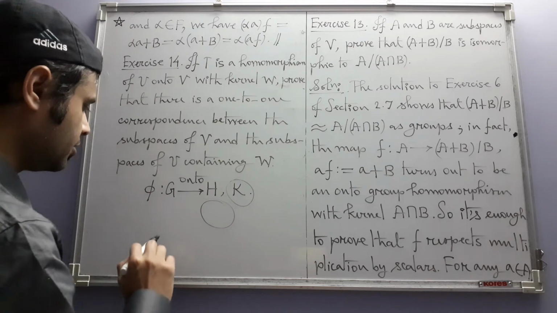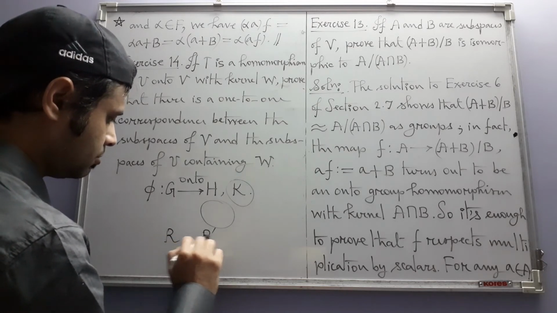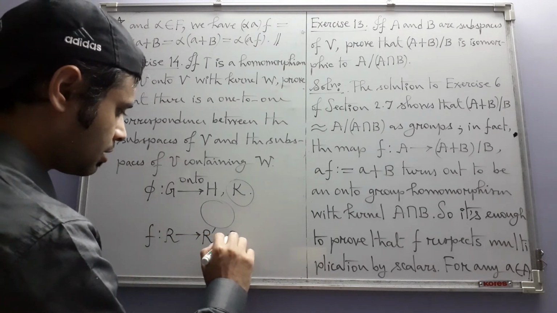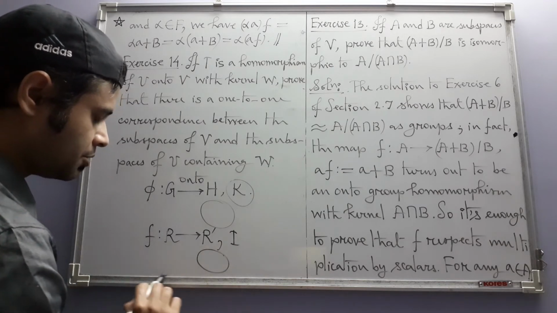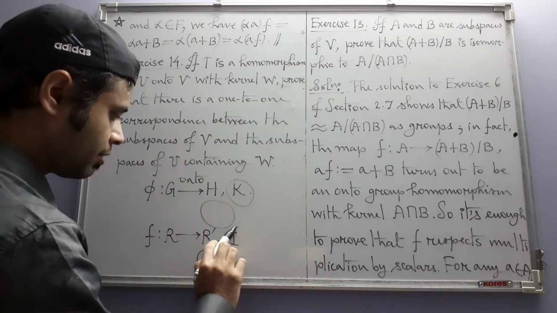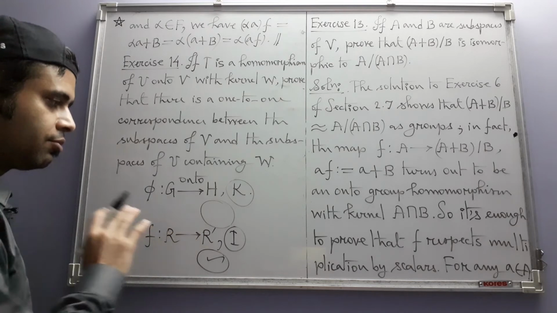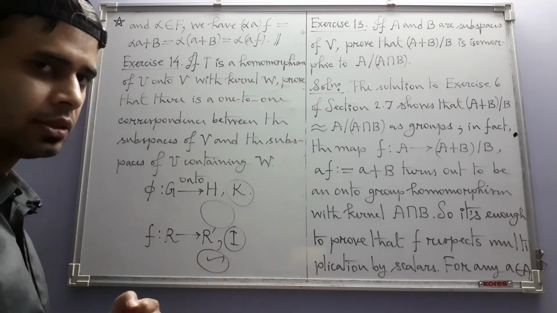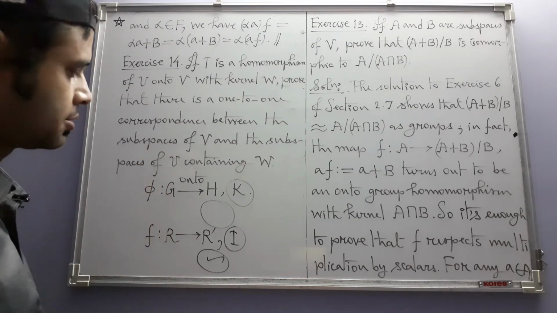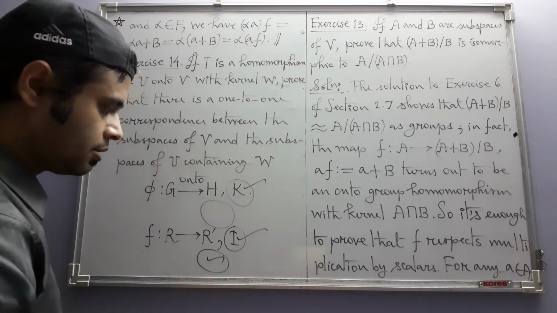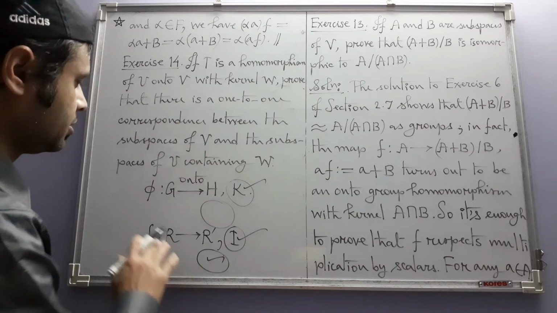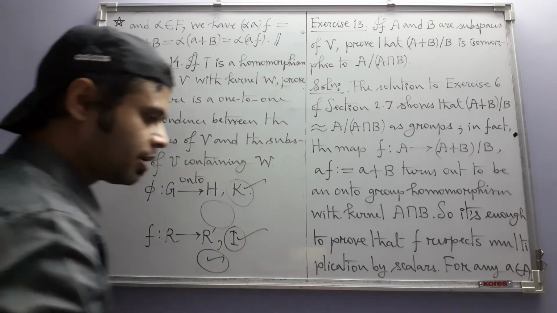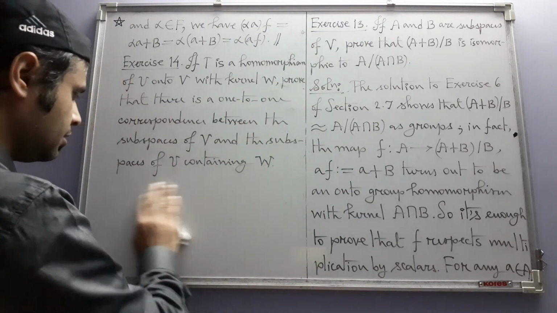The version of this in ring theory is this. Say R and R prime are two rings, and F is a ring homomorphism of R onto R prime with kernel I. Then there is a one-to-one correspondence between the ideals of R prime and the ideals of R containing I. We have already proved this one, and in case of rings we said that one can similarly prove the things. Now the same thing we are going to say in case of vector spaces. Here we had subgroups, in ring theory we had ideals, here we have subspaces. Same thing actually, you just proceed like how you proceeded in case of groups and group homomorphism, you will get the result. And in fact, the one-to-one correspondence we are talking about here is nothing but this.